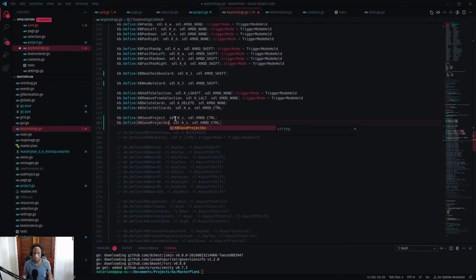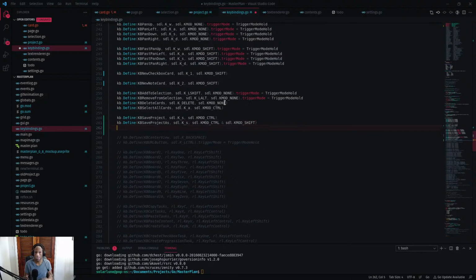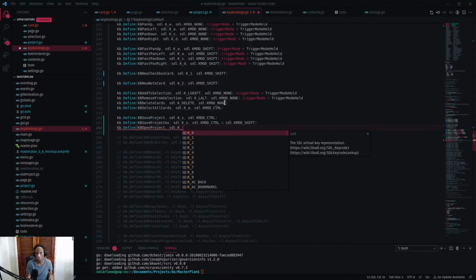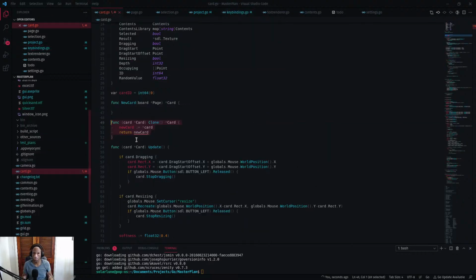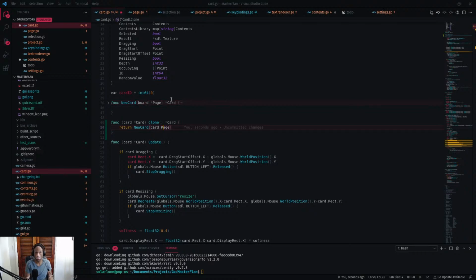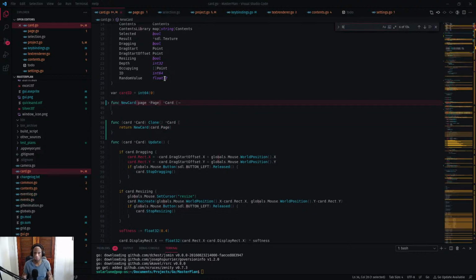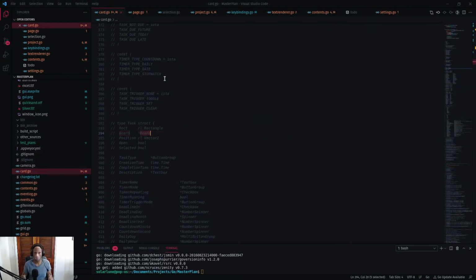All right, save project as is going to be Control Shift S. And then load is going to be Control O. Okay.